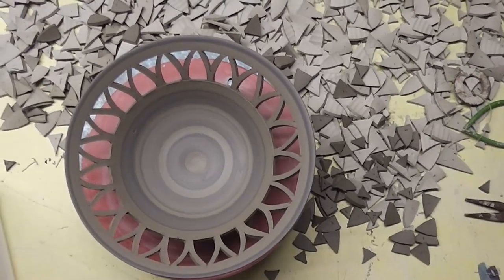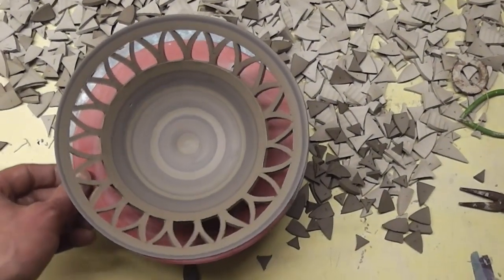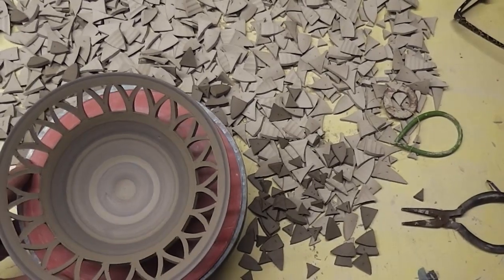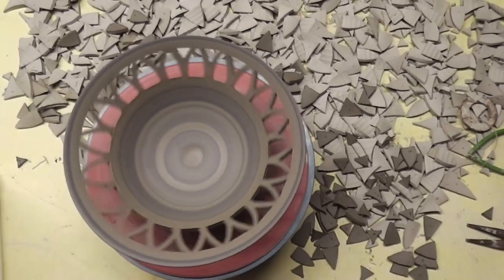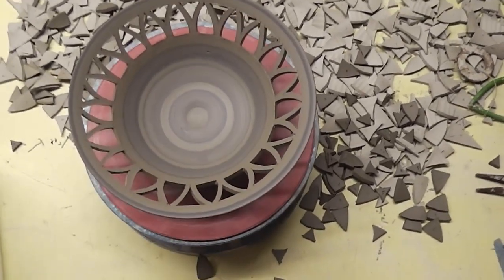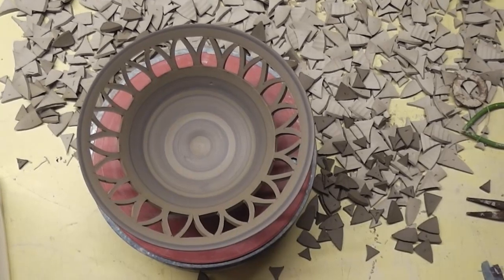So that's that one. Looks quite like a sunflower, I think, but that's one of the most delicate I've done. I'll try and get it centered so it spins around properly. So that's that one. I'm quite chuffed with that one, actually. I think that's one of the nicest ones I've done. Like I say, you just try different shapes and see what fits in where, and see what they end up like. Give it a go. That's about it, folks.